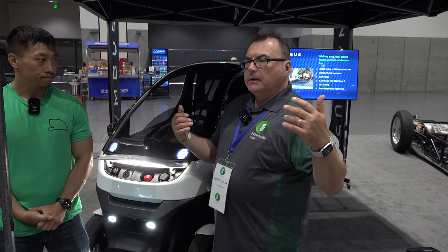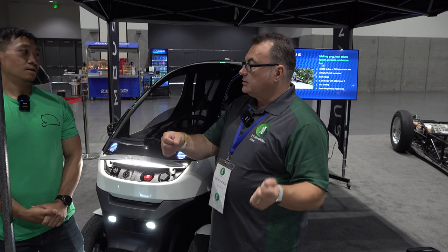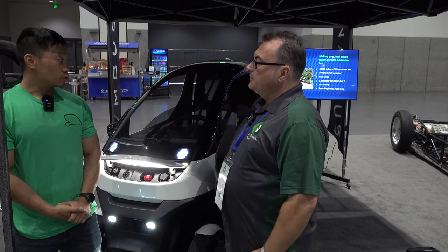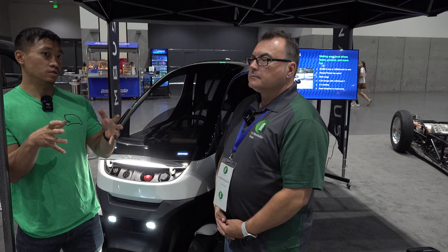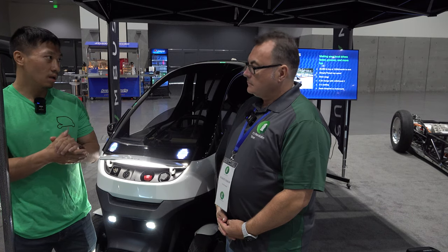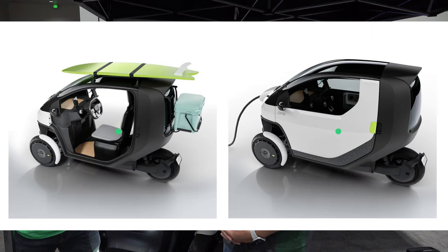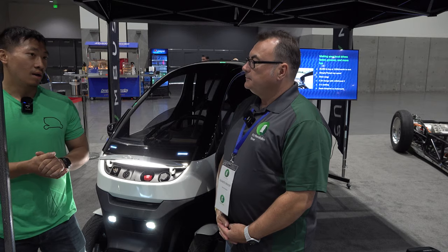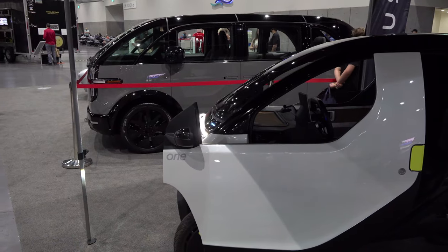And from a drivability perspective, you guys have something unique where you have a gyroscopic method, correct? To help with stability, or how does that work? Yeah. So the vehicle tilts like a motorcycle. The reason we're doing that is we wanted to make as compact a vehicle as possible, basically something as big as a motorbike, while being a lot safer, more practical, and easier to use. The tilting allows us to do that.